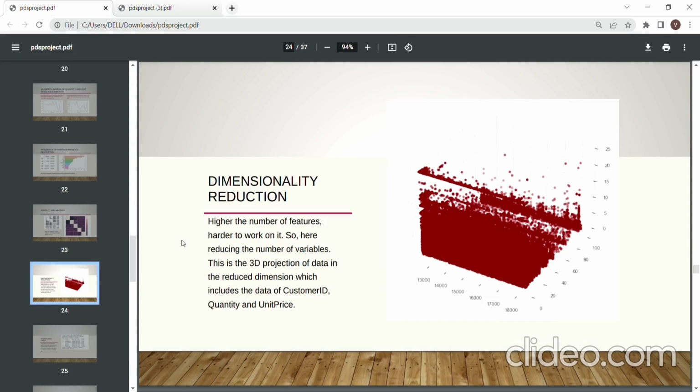In the stage before clustering, we are applying dimensionality reduction. The higher the number of features, the harder it is to work with. So here we are reducing the number of variables. This is the 3D projection of data in the reduced dimension, which includes the data of customer ID, quantity, and unit price.